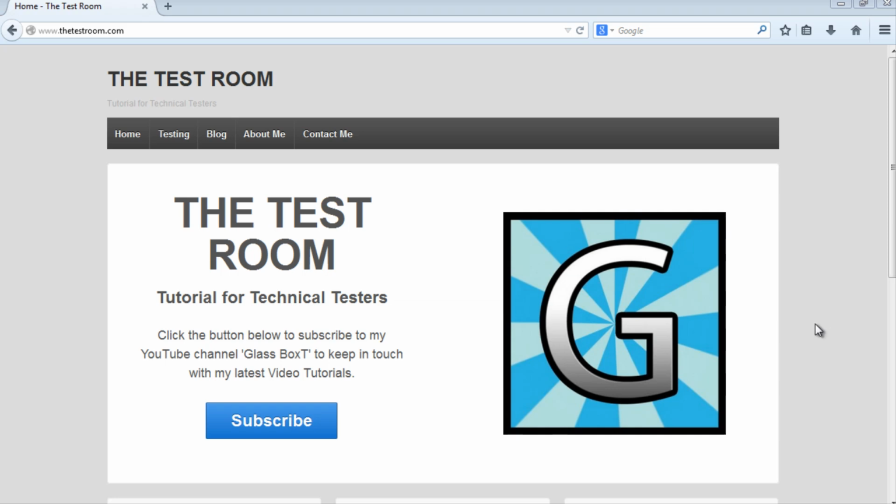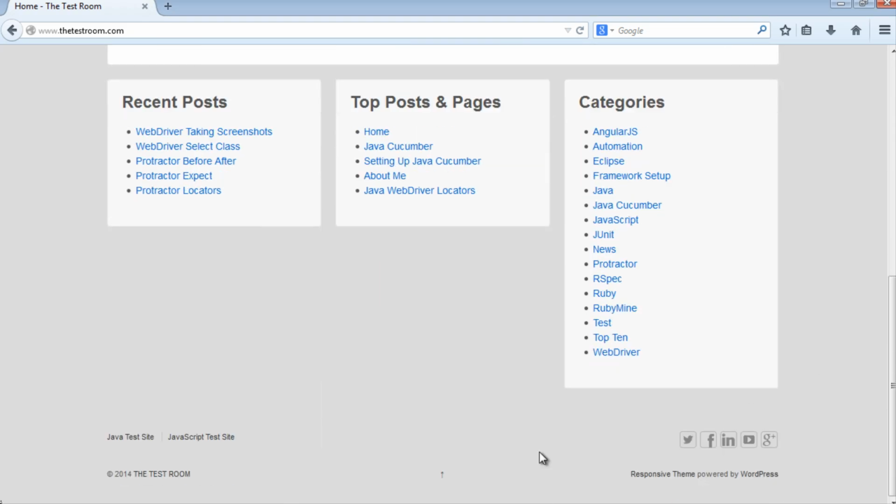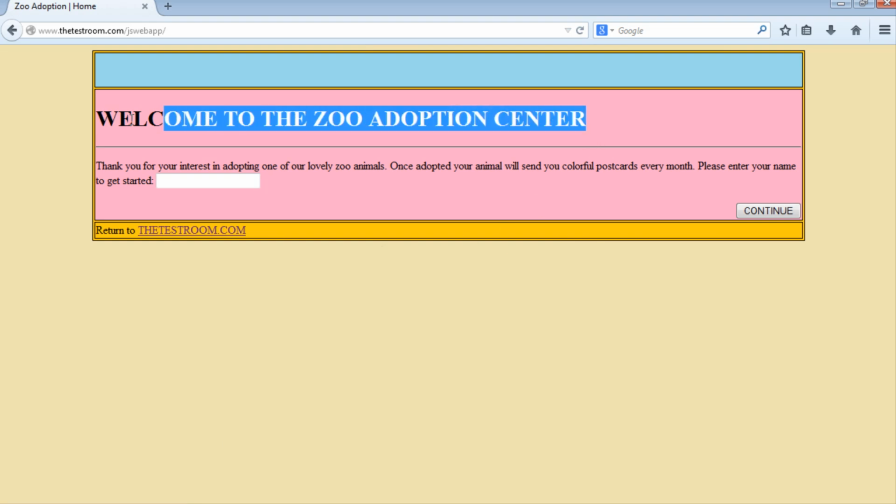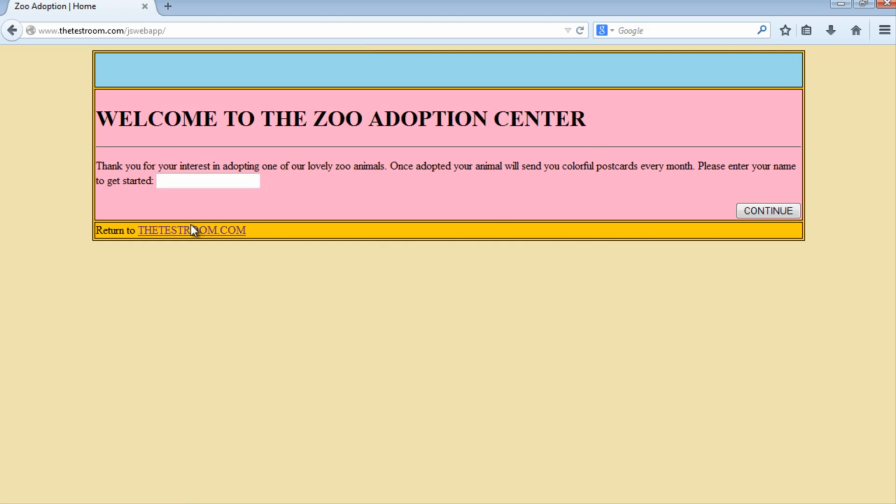Well, before we understand what the page object pattern is, let's navigate to our Java test site first. So on this page we have various things. We have text, we have input fields, we have links, we have buttons.